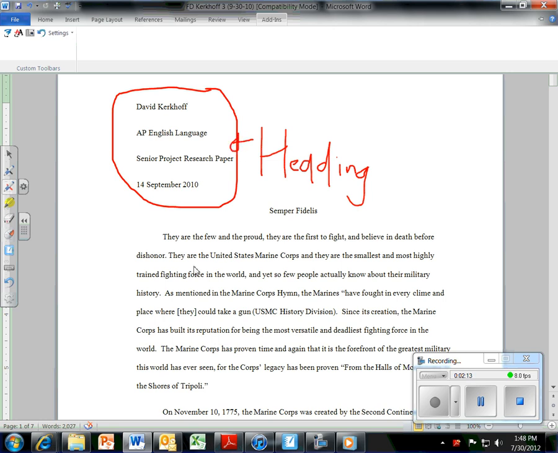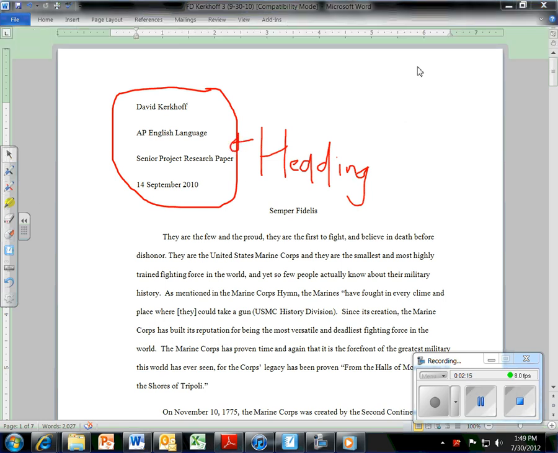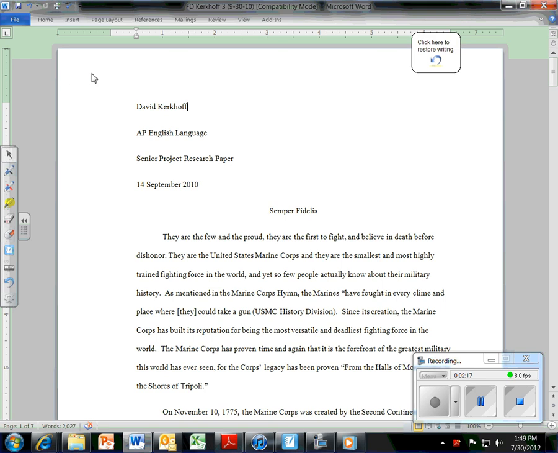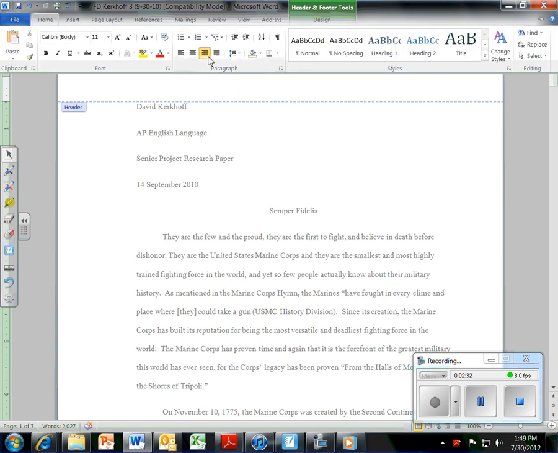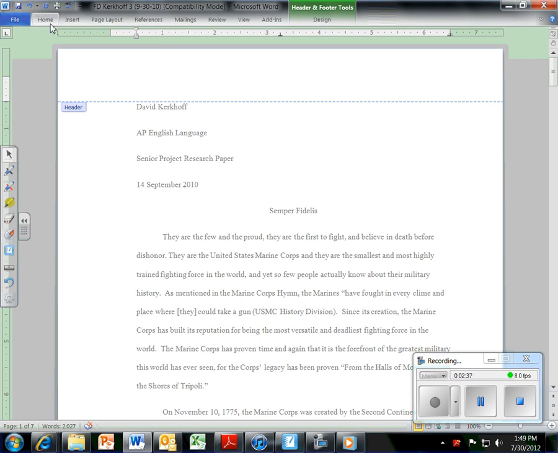Now the running header actually goes in the upper right-hand corner. Okay, it goes in the upper right-hand corner of the paper. And of course, it includes the last name of the author, your last name, and the page number. Now, some people will just do this. They'll double click in the header. They'll make sure that it is modified and adjusted to the right-hand side, to the right margin, and they'll put in their name and a page number, and they'll be like, yay, I'm done. There's my last name and the page number.